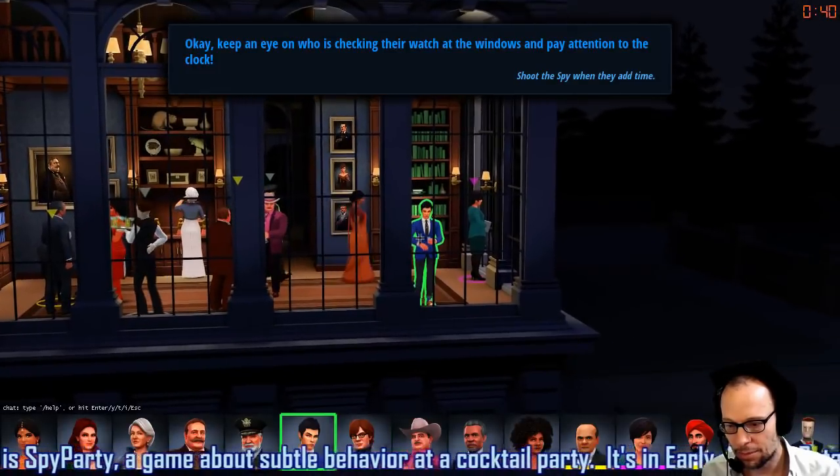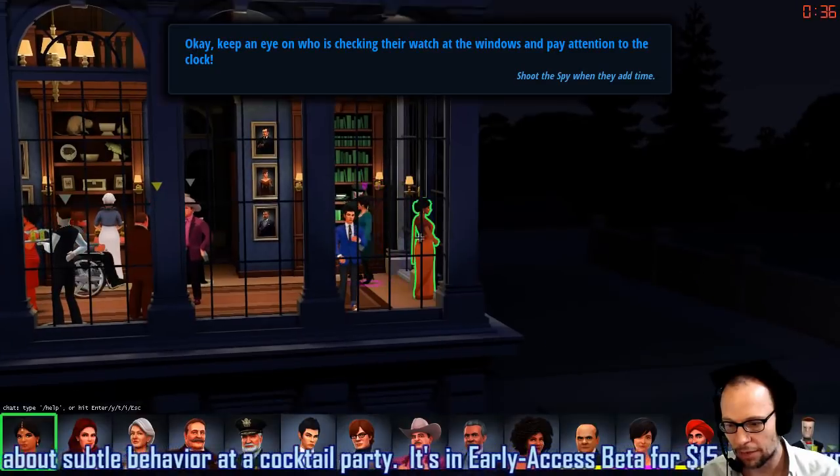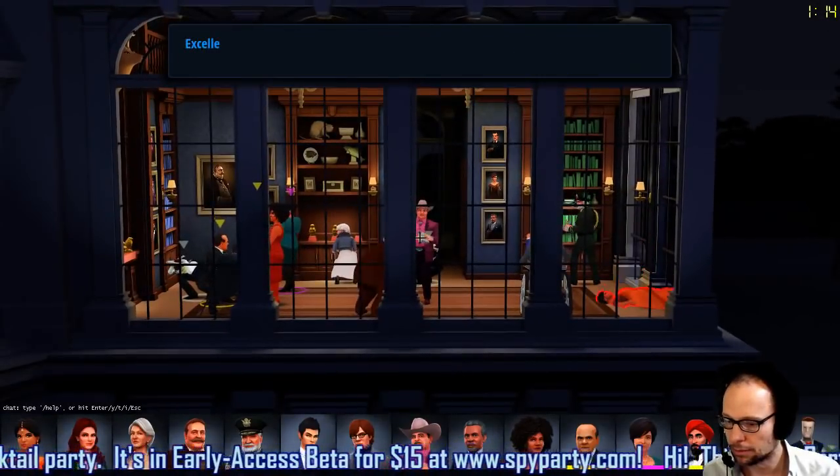So there's the time ad. I know that person, and the time didn't go up. So hopefully, okay. Here's another person. That's the ambassador. Now, if I look at this person, check watch. Oh, there went the time. So hopefully. Excellent. You got the spy.